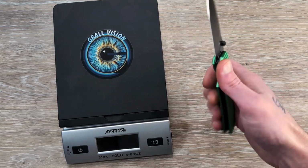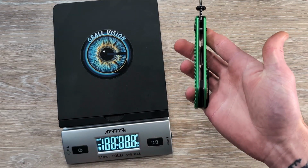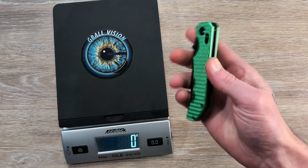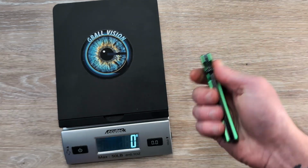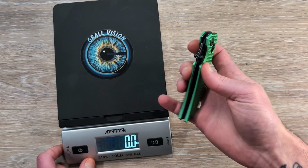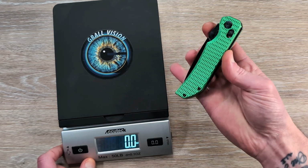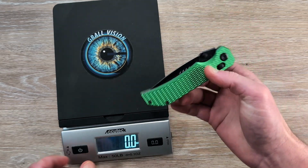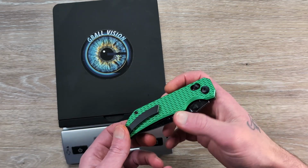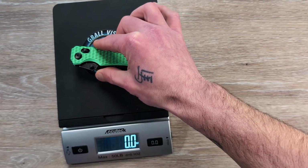We do have the aluminum over top of the steel, and we do have a steel backspacer in here as well. This is going to be a hefty bugger. The micarta one is obviously going to be a different weight than this one here. This one is easily 4 ounces. Let's say we always play it safe and we're usually wrong. Let's go 4.5.